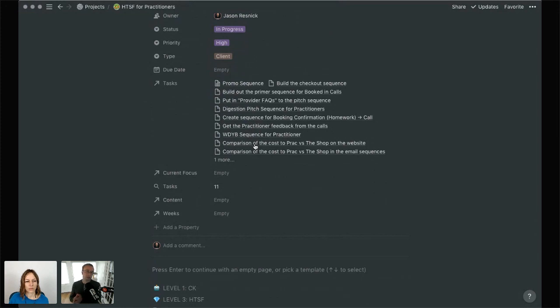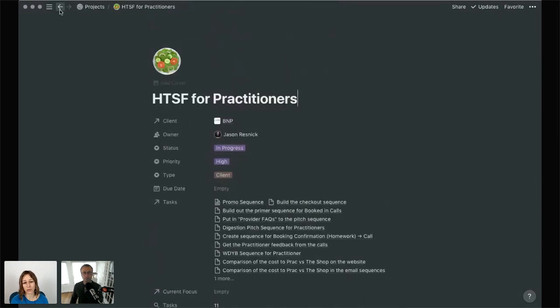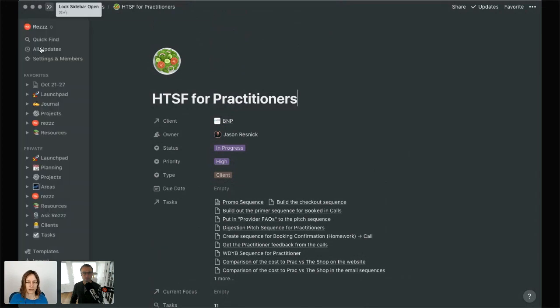Some of my clients were starting to, because we were collaborating on Google Docs, I told them we're just going to move all that stuff in here, because there's no reason to use Google Docs and link out to a Google Doc. We could just use Notion for it. And so yeah, my Google Docs usage has definitely been reduced now that I'm using Notion. I do still think Google Docs has its place for sure, especially if you're doing a lot of collaborative back and forth editing of documents. But for the most part, someone had asked why would I use Notion instead of my Google Docs plus project management.